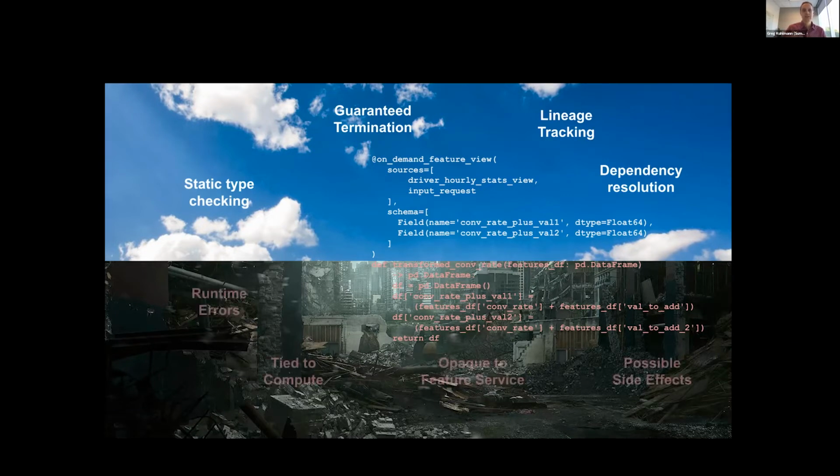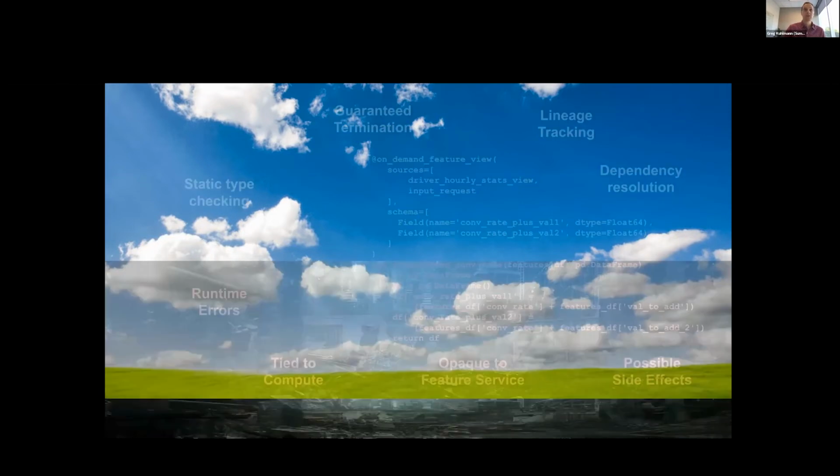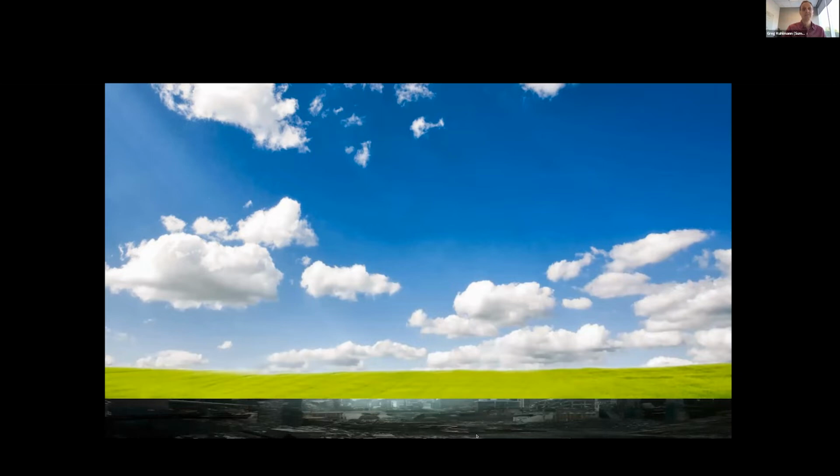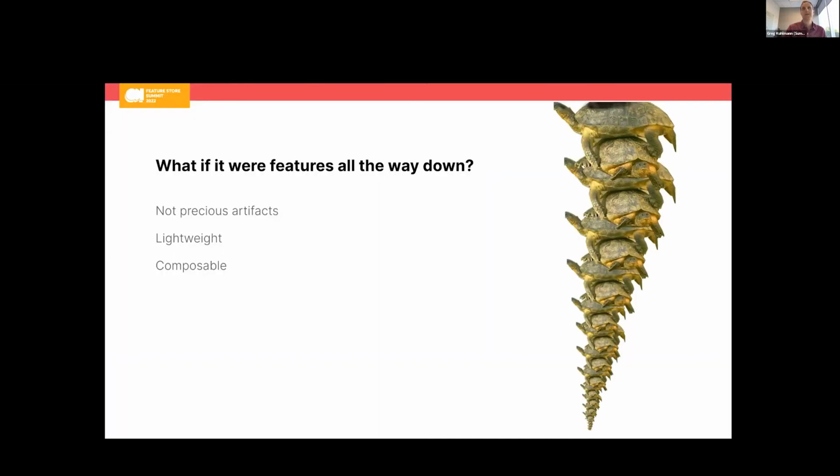Whereas below the def, it's opaque to our system, right? I mean, you can stick infinite loops in there if you want, right? And you have to worry about whether pandas in your critical path is going to be fast enough, and package dependencies, all this kind of stuff that we don't necessarily want the data scientist to have to think about. And so the path forward that we found is really to just try to do as much as we can in feature land as possible.